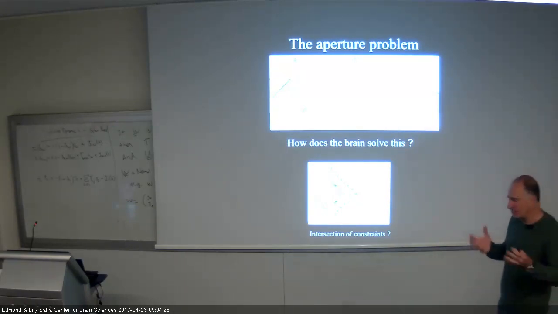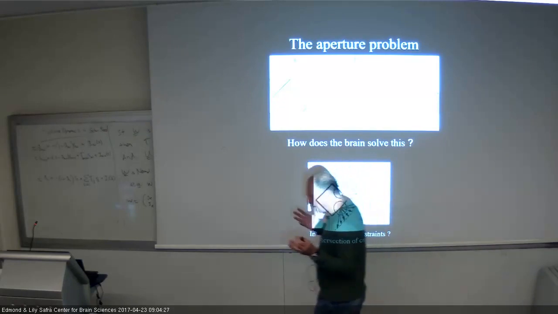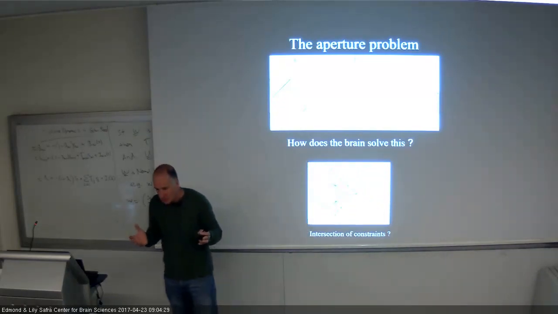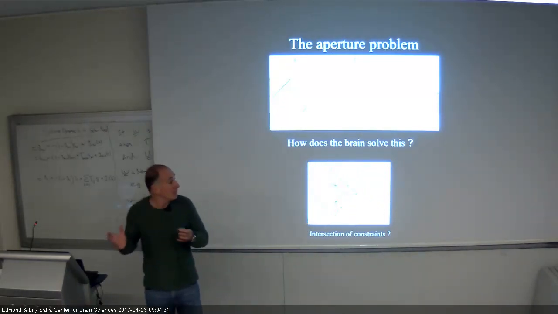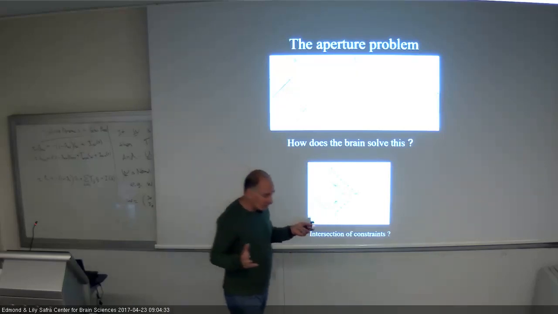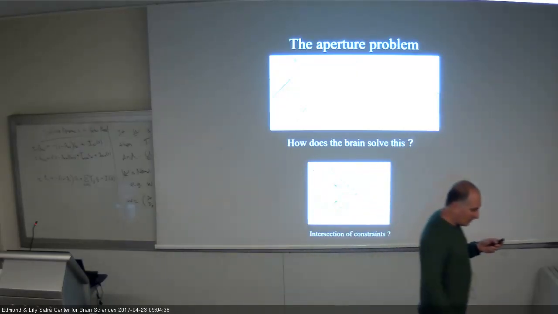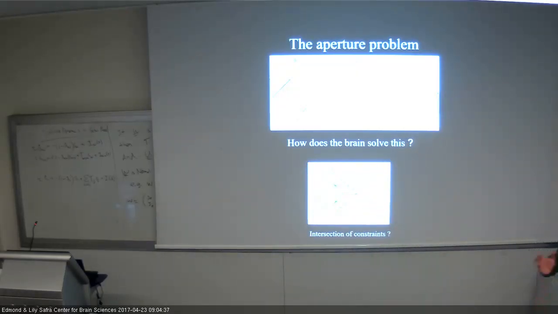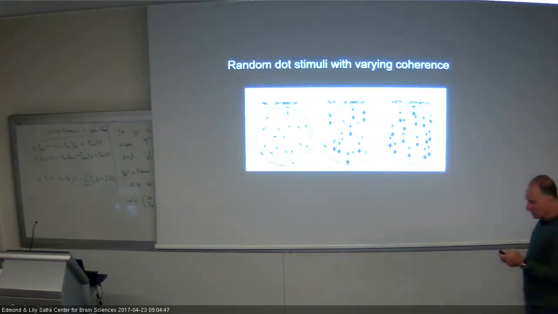So I'm continuing along this line, trying to relate neuronal responses to a percept, and I think the best example is from studies that have been done in MT, this motion selective area, by Tony Movshon and Bill Newsome and their colleagues. What they were using was what we call random dot stimuli.